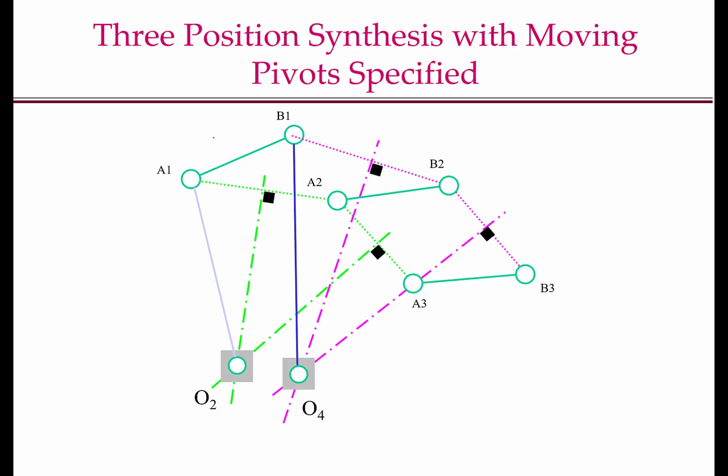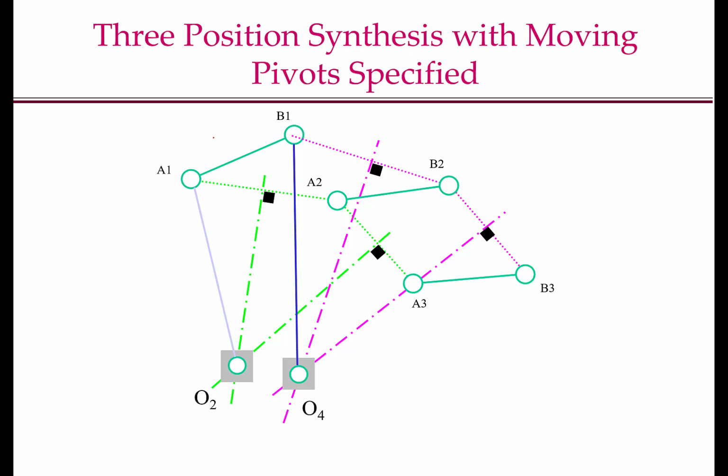Note that we have just ensured that the link AB reaches these 3 positions, A1, B1, A2, B2 and A3, B3. This construction procedure does not ensure that the link AB moves continuously to go through the positions A2, B2 and A3, B3. So we have to do position analysis to ensure that continuous motion between these 3 positions is possible. The second thing to note is this 4-bar mechanism can either be Grashof or non-Grashof. It doesn't really matter as long as continuous motion is possible.